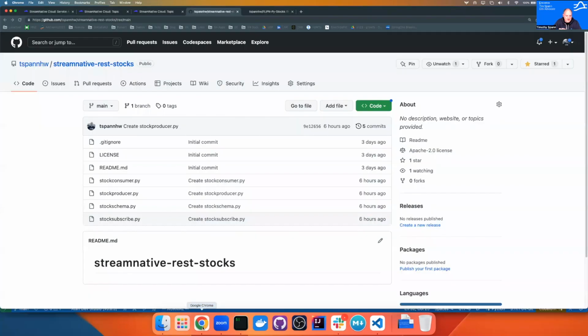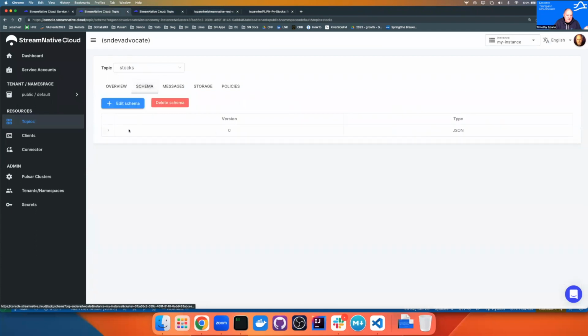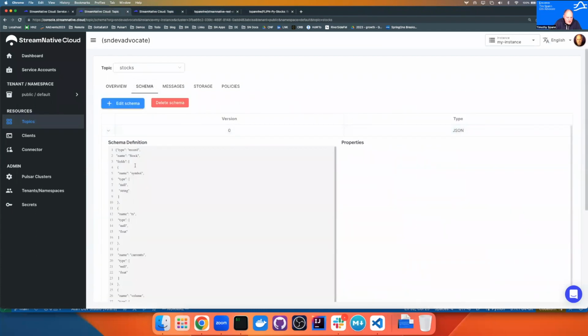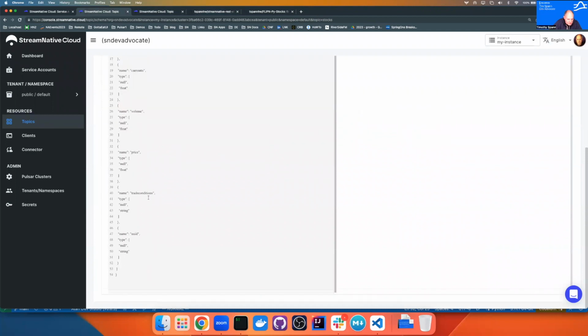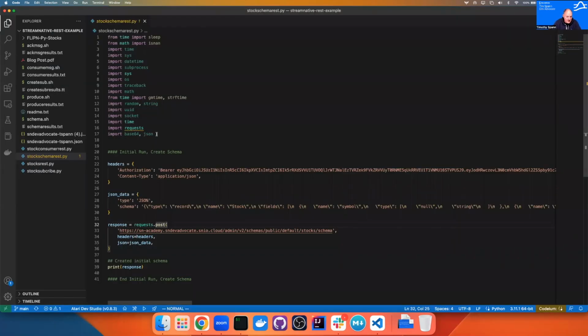And then when we're done running this, pretty easy, we go take a look and we can investigate the schema. And if it's worked, you'll see it here, and you can see the schema definition. It's pretty straightforward for this one. We don't have too many things in here. Pretty easy in JSON. We only have one version. If you want to change it, you'll have another. Okay, so we've looked at REST. Do that one first. Use REST to get your schema in. We're very happy there. Once we've done that, the next step is we're going to start producing some records.